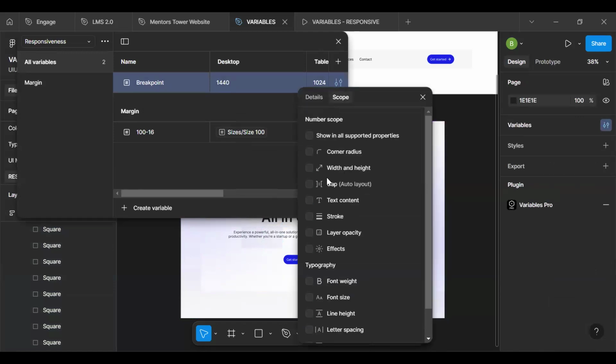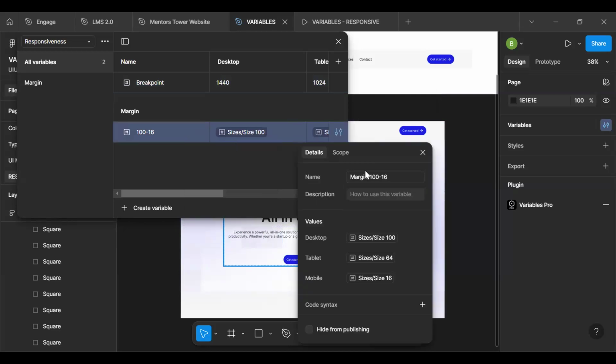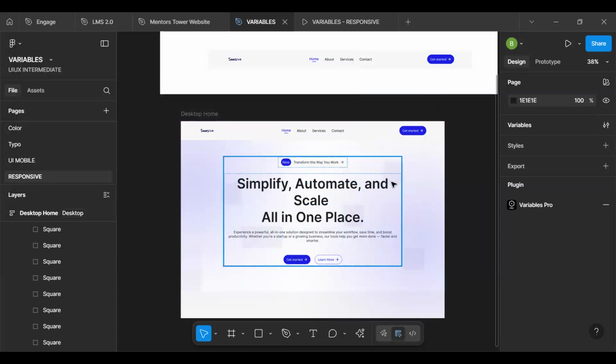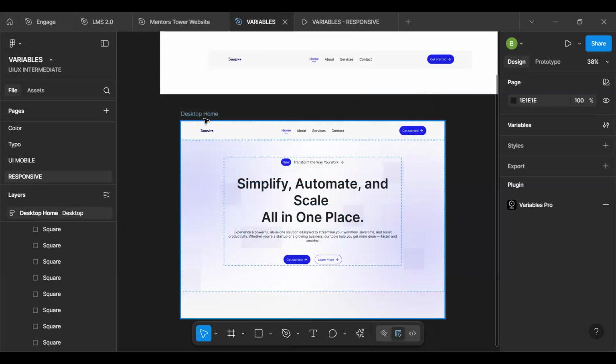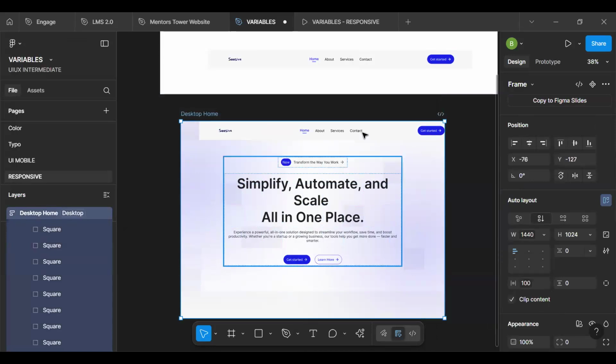I'm going to uncheck. I only want to see this when it comes to our width and height. So breakpoint should only appear when I want to select width and height. Our margin should only appear when we want to do with gap. You can see here we have gap and it has to do with auto layout. So having done that, I'm going to click on this, and you can see we only have this as our margin. So I'm going to apply that.